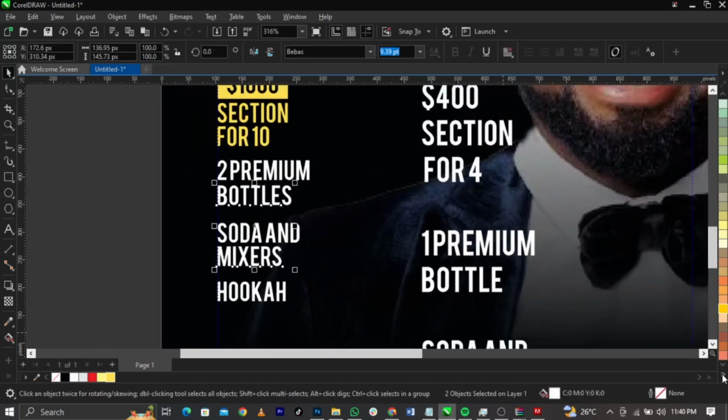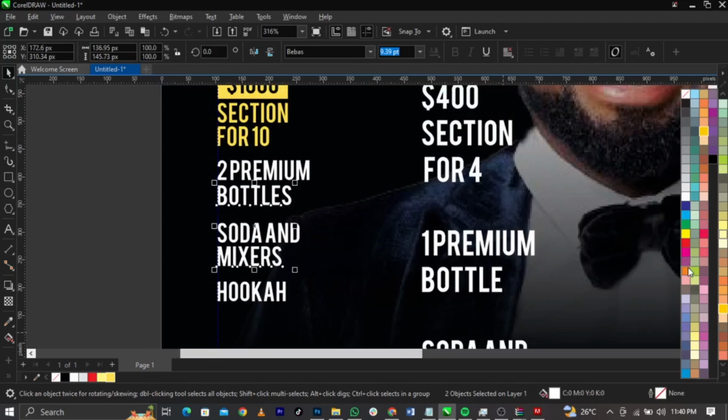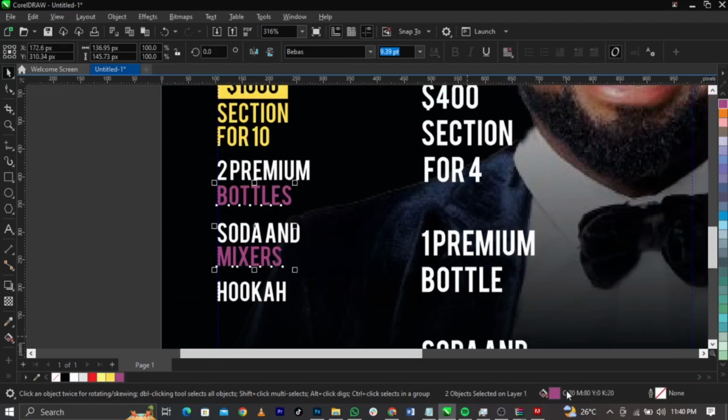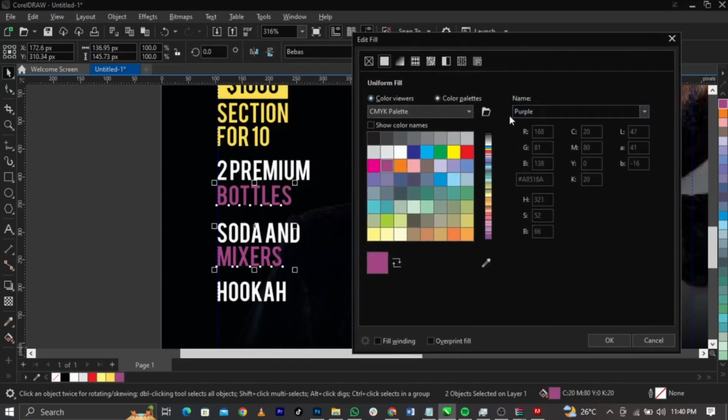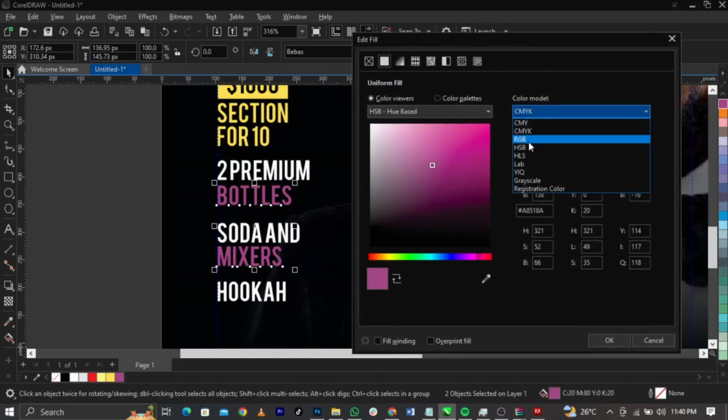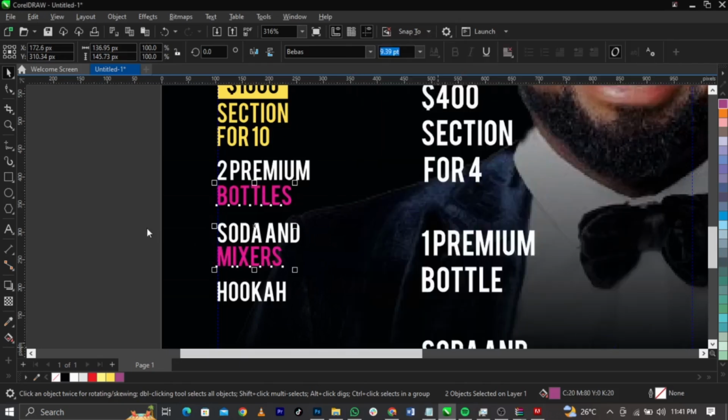I'm going to use the color of the brand, which is this, so we're going to select their color. Double click on this color thumbnail over here. We're going to make sure the color of the brand is light purple. They make use of purple. Once you do that, come over to the color viewer and drag this one to this spot. So this is the color of the brand.